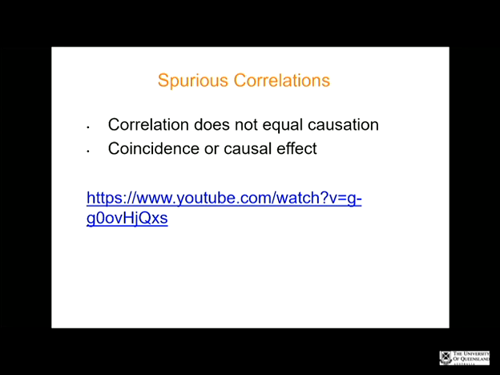I won't play this. There's a really crazy statistician that talks at 100 miles an hour. It's quite amusing. Go to that link and have a look. And he's talking about the difference between correlation and causation. So basically, correlation is not equal to causation. All we're saying is do these variables seem to move in the same way? Or how do they move in relationship to each other? We don't know whether there's a causal mechanism making that happen.